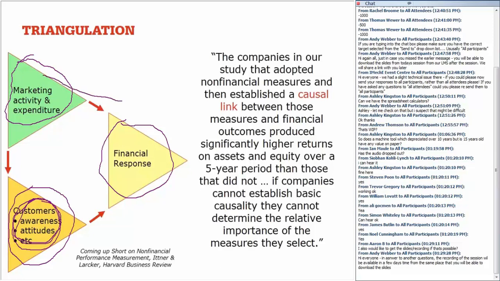We know that this is good, but we have to prove the connection that if we do this, it will lead to this. And this triangulation, if any of you are mountaineers, you will know that triangulation is how you can work out the height of a third peak if you know the height of 2 others. And that's essentially what we're saying. If we know that we spend money on marketing and customer awareness goes up, and then sales go up, we can start to establish a causal connection.